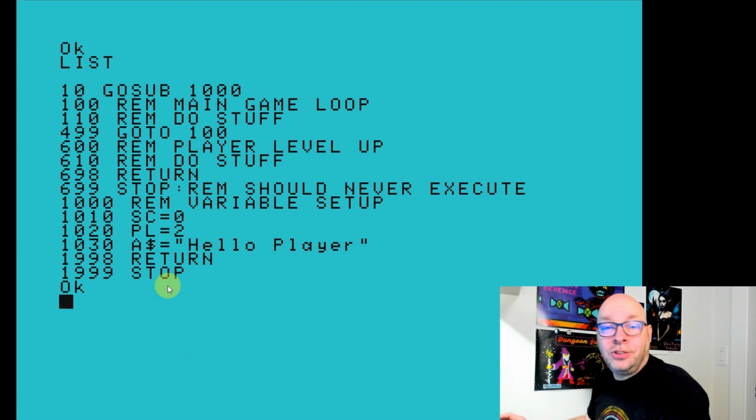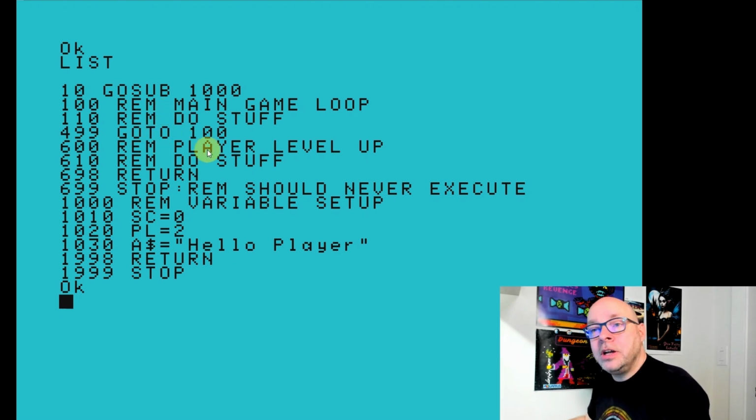Well, as I was beginning to explain, one reason is because of speed. In your main program loop, you want that to run as quickly as possible, particularly in BASIC, because BASIC is a slow interpreted language, and you want to get as much speed as you can out of it. So one way to do that is by putting your main program loop as close to the beginning of your program as possible.